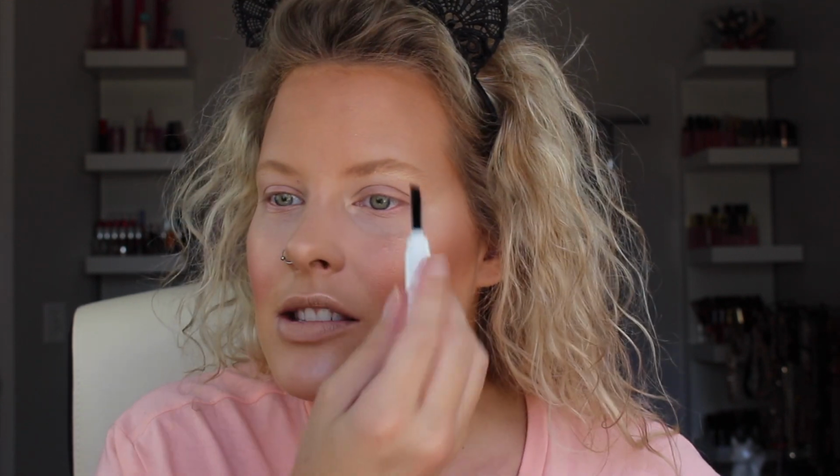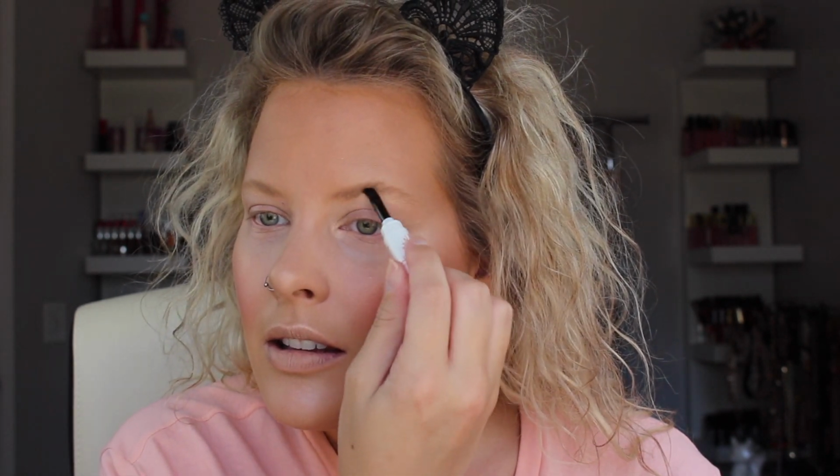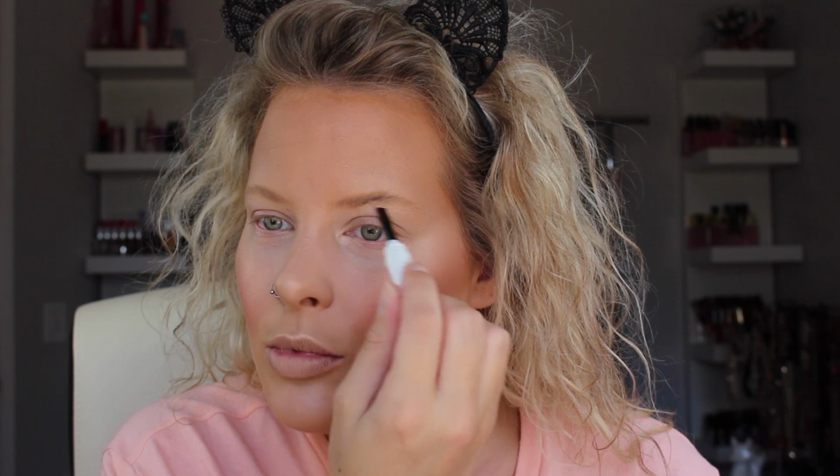See how this goes. I still need to get my eyebrows waxed. Story of my life. You would think since my brows are so fair, it wouldn't matter, but this little area right here, ugh. This brush does not look promising. I honestly don't know if I want to use it. It looks really thick, and my Anastasia one is thinner, so it's easier to make lines. So let's see. I might have to use a different brush.